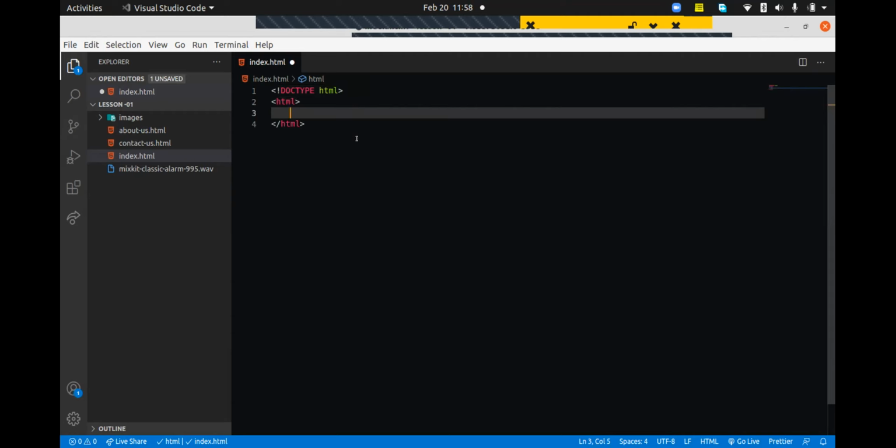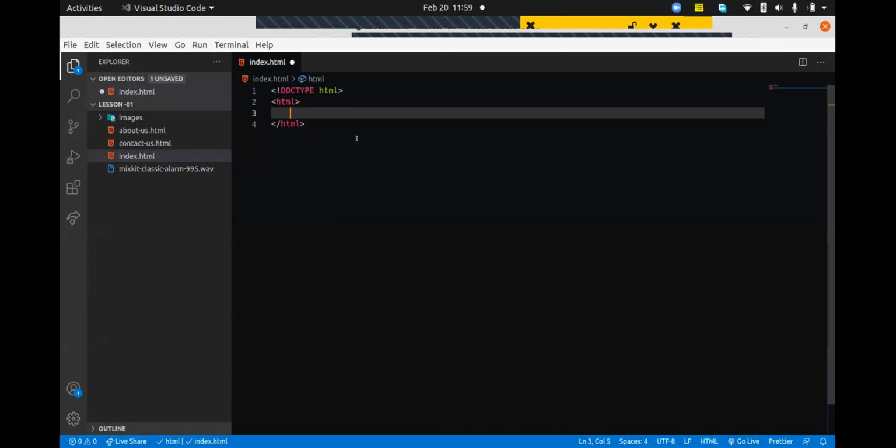Good. Then inside the HTML, I said, though we have a lot of tags, there are two main parts of a typical HTML website, which is the head and the body. So the head is separated from the body. It's like the body is the continuation of the head.